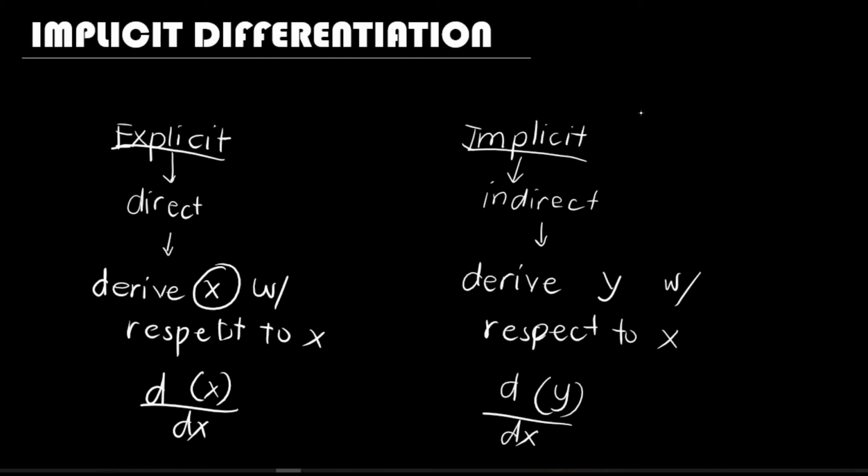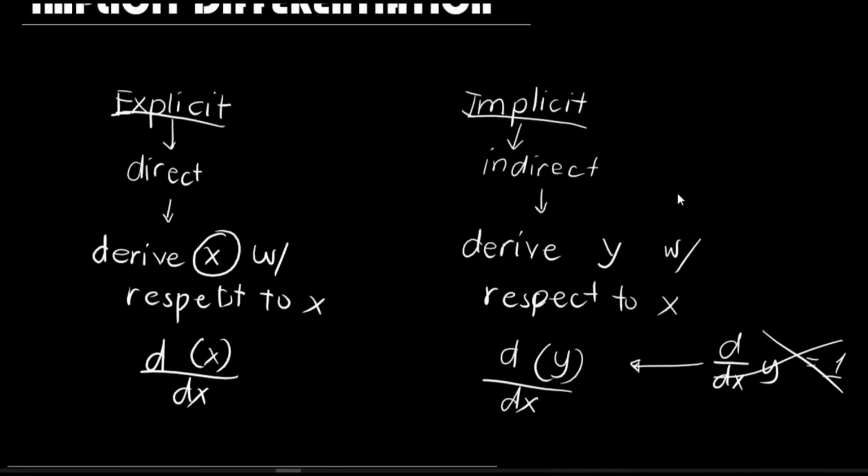Okay? So, parang ganito siya. What is the derivative of y with respect to x? Hindi natin pwedeng sabihin na ito ay 1. Okay? That's wrong. So, we get the derivative of y with respect to x through this form, dy over dx. So, mamaya, mas matututunan natin ano yung explicit tsaka implicit differentiation.